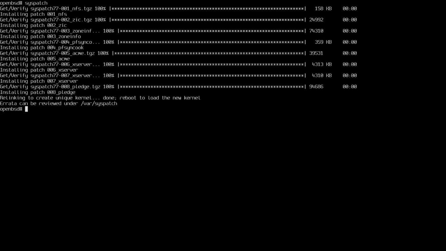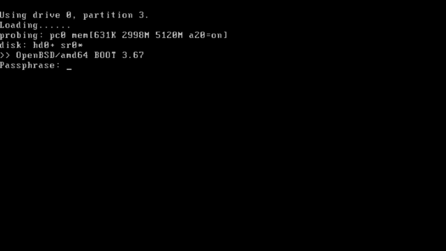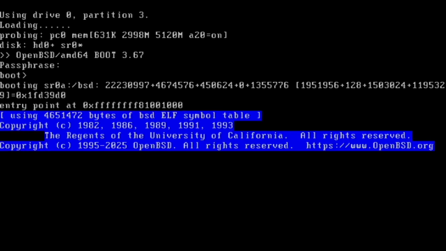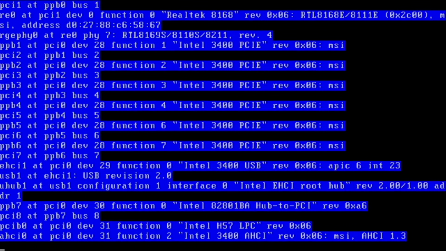So now, you know what? I'm just going to do a reboot. Reboot. And we're rebooting the installation. Oh, and it's encrypted, so it's asking for my passphrase. I'm going to put my encryption passphrase in. I can't believe how fast that update was. I guess it's just a handful of patches, and it's security patches. Of course, it's not updating my apps, so I don't have any apps in here yet.